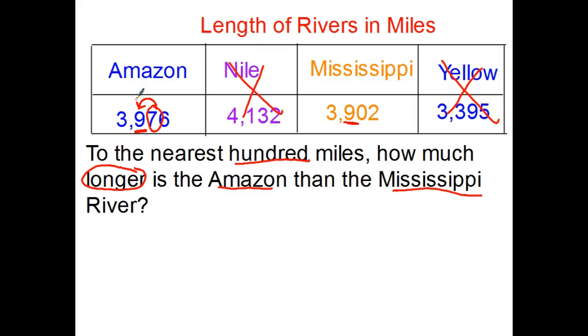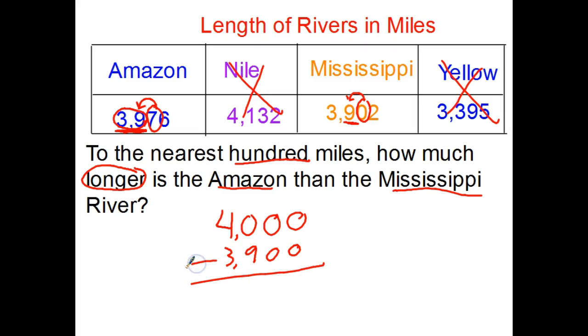Oh, this is one of those with the 9. So remember, we're going to underline both things. Since the 7 is telling the 9 to go up, the 7 is really telling 39 to go up. So 39 is going up to 40. Bully goes to 0. Everybody after the bully goes to 0. So Amazon's about 4,000 feet long. Level 0 bully, stay where you're at, act like a cat. So the Mississippi is about 3,900 feet long. Start doing my subtraction. I have to borrow. And I end up with just 100 feet. So the Mississippi and the Amazon are almost the same length.